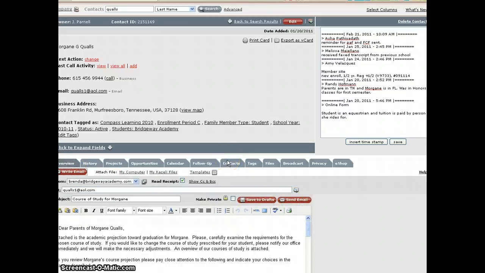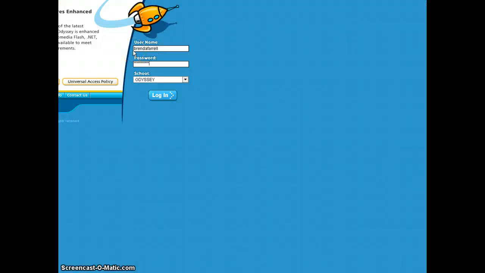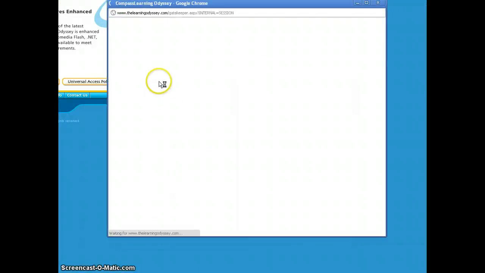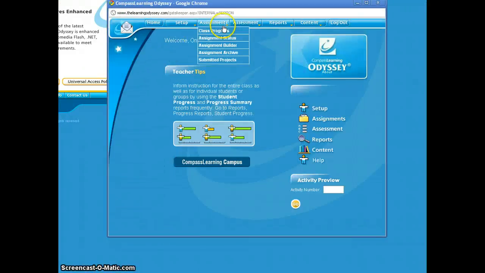The process is more or less the same for students after they've taken the placement test, but instead of looking at a transcript, you're actually going to look at their Compass Learning test results. So to do that, you're going to be in your Compass Learning. Okay, so you're just going to log into Compass Learning, and you're going to look under My Assignments, or then to your class progress.